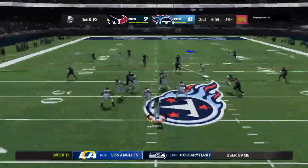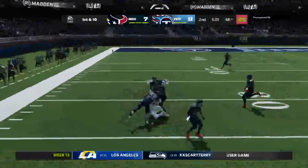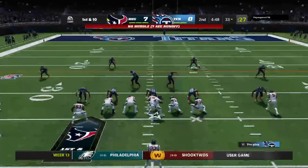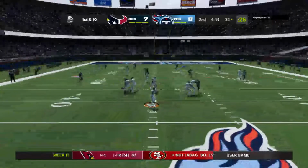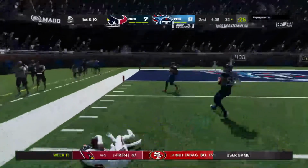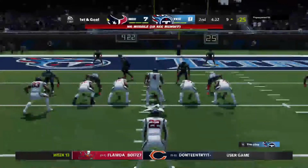Trying to shake off the interception. He'll look to throw. He's got his man. It's the tight end, Brevin Jordan. And he's corralled, but not before getting it inside the 35. On 1st and 10, Watson. Throw left side complete. That's Strickland. And they move this all the way down to the 9.